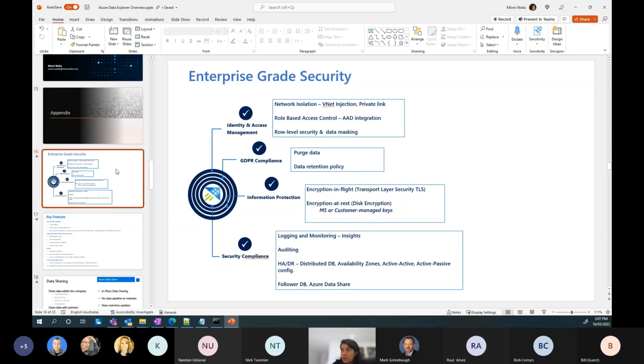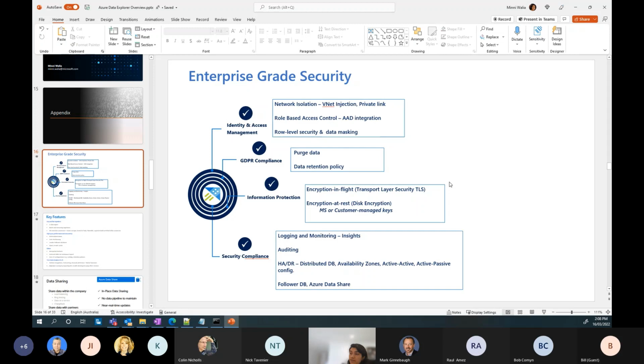Okay. So there are a lot of security features in ADX. For example, the pretty standard ones: you can create the ADX cluster within your own VNet, or you can use private link to connect. It is very well integrated with AAD for role-based access control. Same as the policies I was just showing you, you can have it at the DB level or at the table level. And in regards to the data, you can also have row level security if needed.